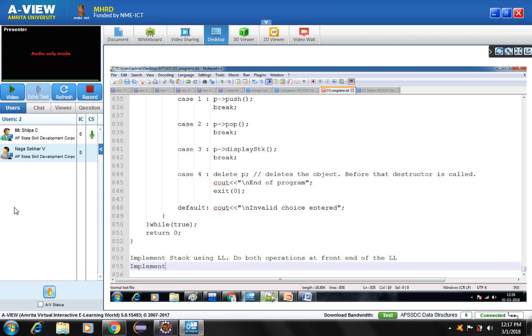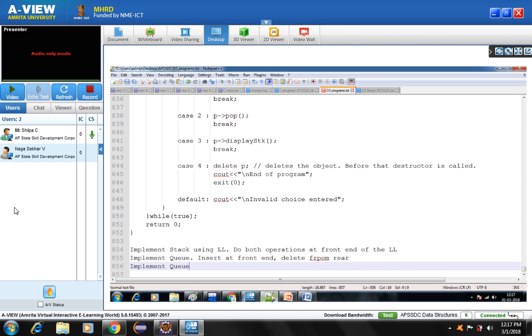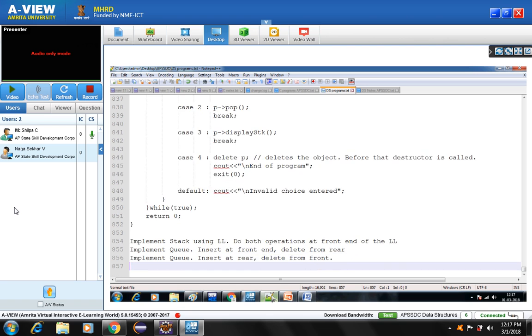Then implement queue using linked list: insert at front end, delete from rear. Then implement queue: insert at rear, delete from front. Okay, so this is what you have to do. These three programs you must try.